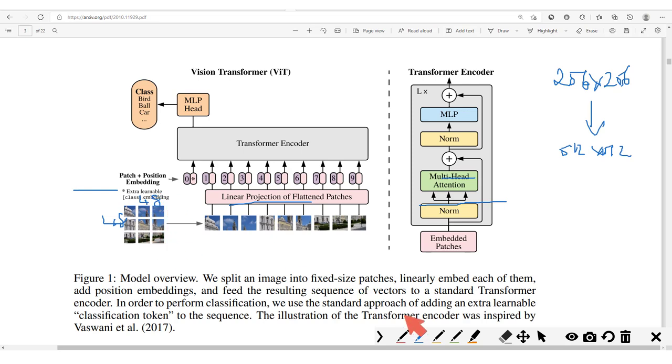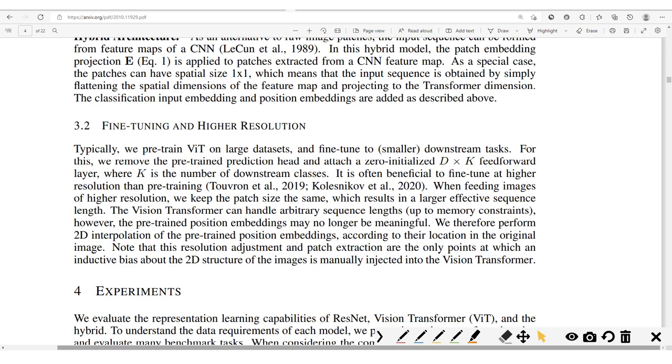Now if we want to fine tune on a higher resolution image, let's say 96 by 96, so we could have something like this. If we're fine tuning on the 96 by 96 image, and we still maintain the fact that the patches will be 16 by 16, then instead of 3 here, we're going to have 6. So we now have 1, 2, 3, 4, 5, and 6 patches this way, and 6 patches that way. So we're going to have 36 different patches instead of the 9 patches we have here. And that's why they mention that the sequence length is going to be increased, so long as they can fit in the memory.